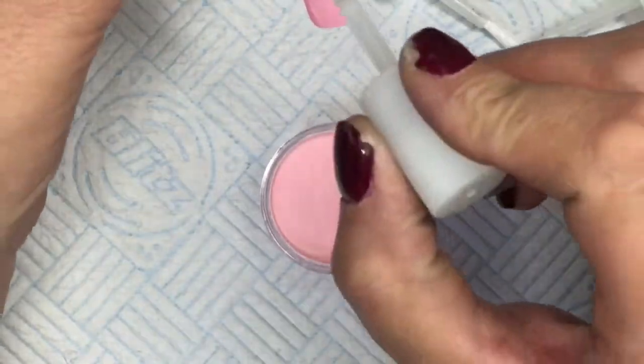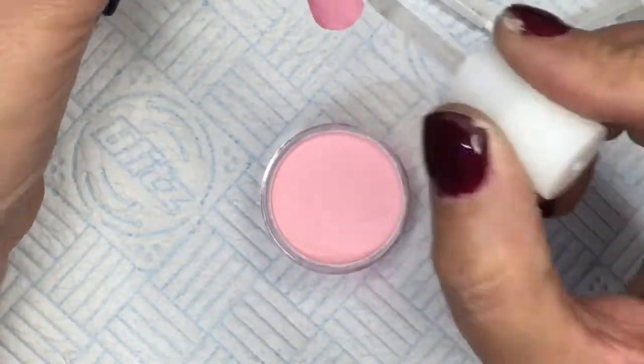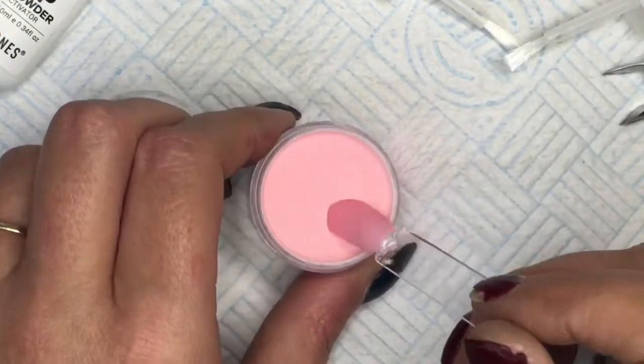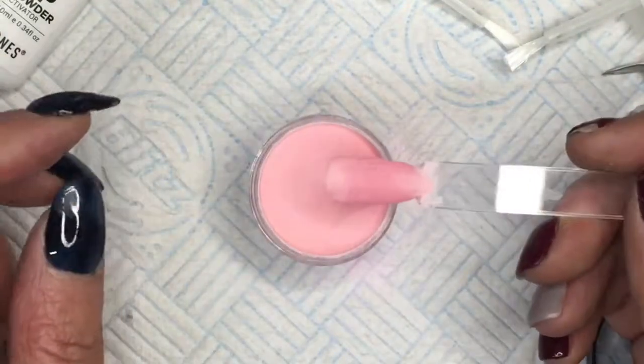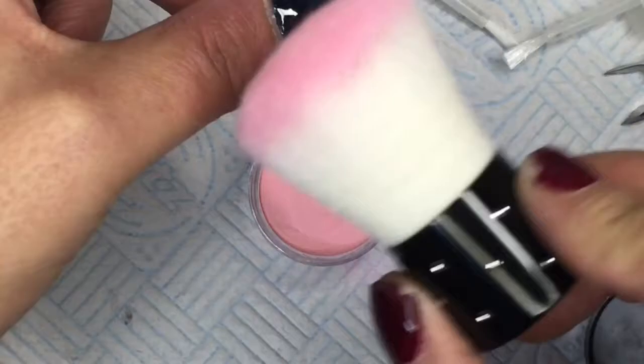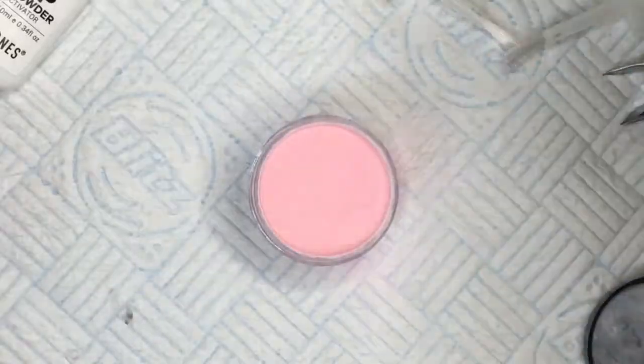So again, I'll give it another coat. Dip it in, 45-degree angle, in, and that's it. Pulled it out. So there you go. See? Soaks up lovely. Tap it, brush off the excess, and just wait 30 seconds for it to dry.